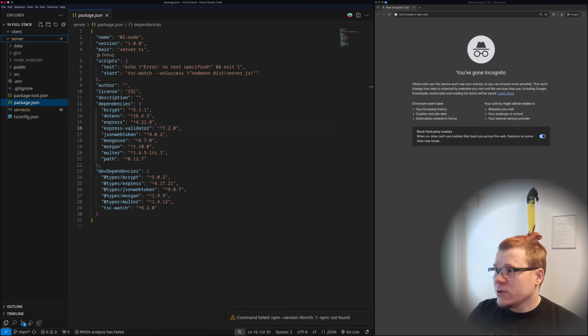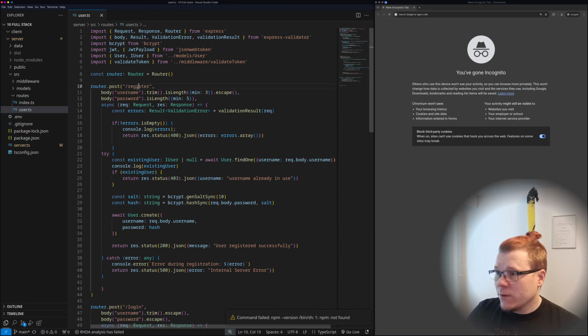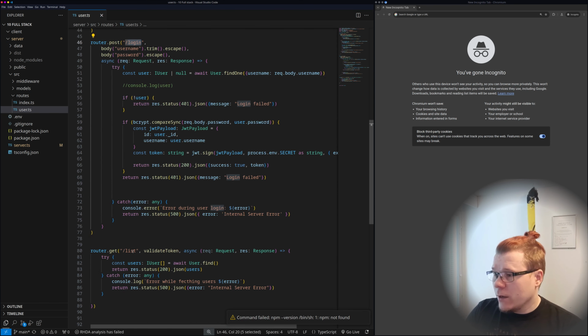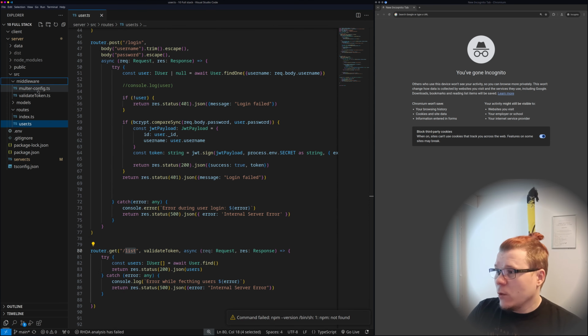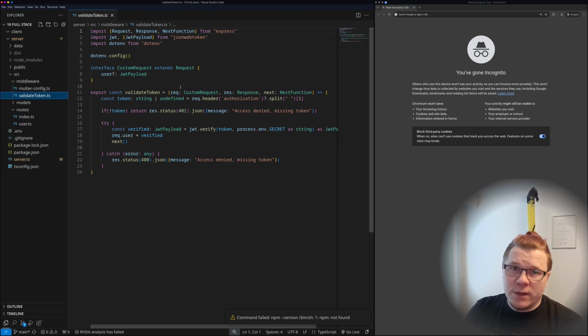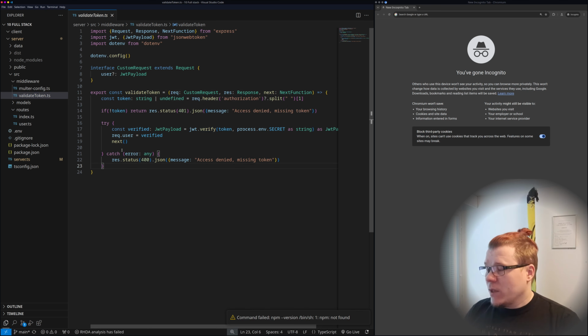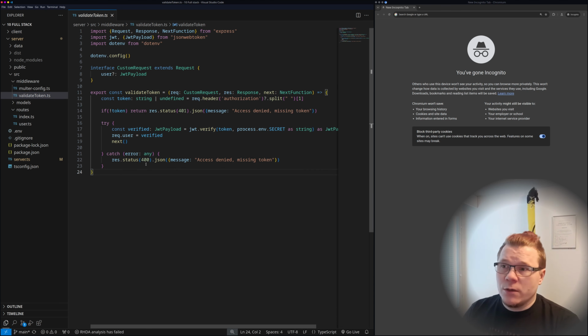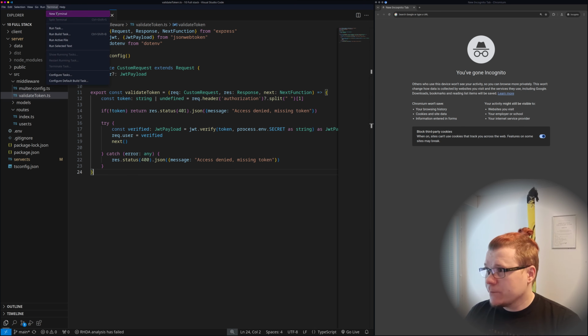On the server side, I have just copy-pasted my old version that we were using when we were doing the authentication. So what we have here are these routes, for example this user, we have the register, we have the login and the list and such. And in the middleware we have this validate token part. So we have this JWT functionality now here in the back end. We will add something here, but first we will do the client installation and then, in a bit, combine these two. So let's have a terminal here.